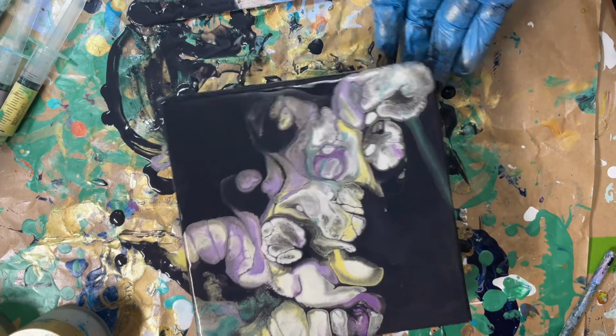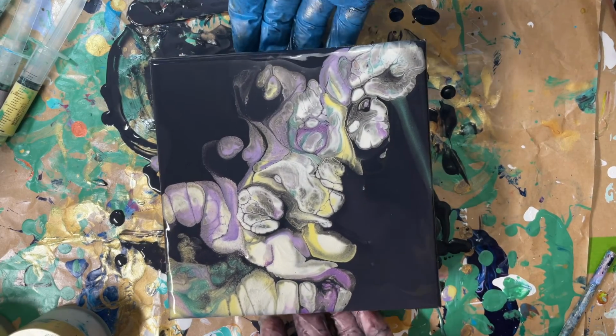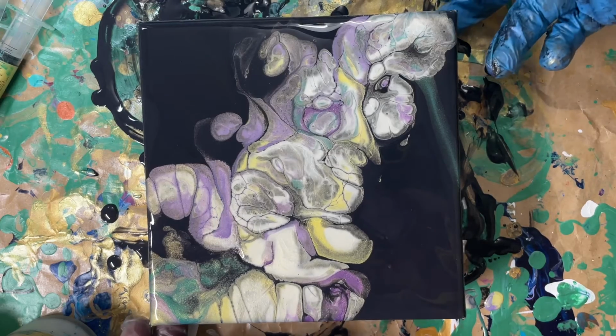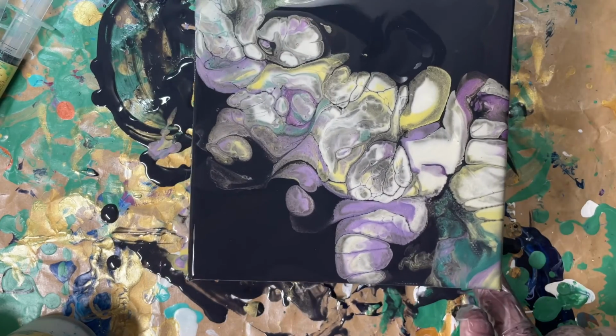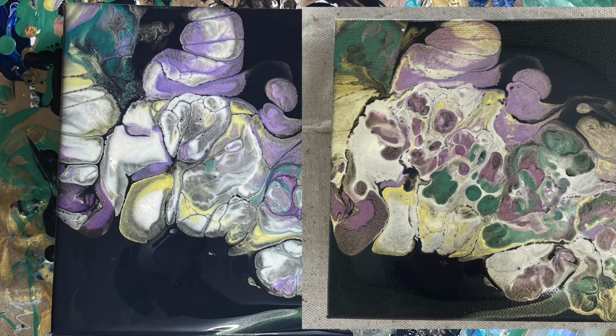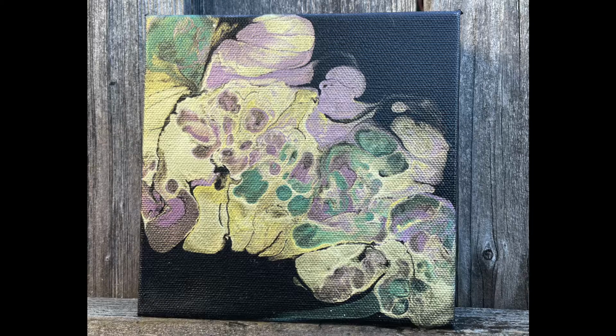Part of the fun and fascination of painting in layers like this is that I get to wait until the medium dries back to see what I'm going to get. Here it is as it began to dry, and now side by side you can see how it began to look a few hours later. And here it is dry, where you can really see all the colors, the citrine and the interference gold.